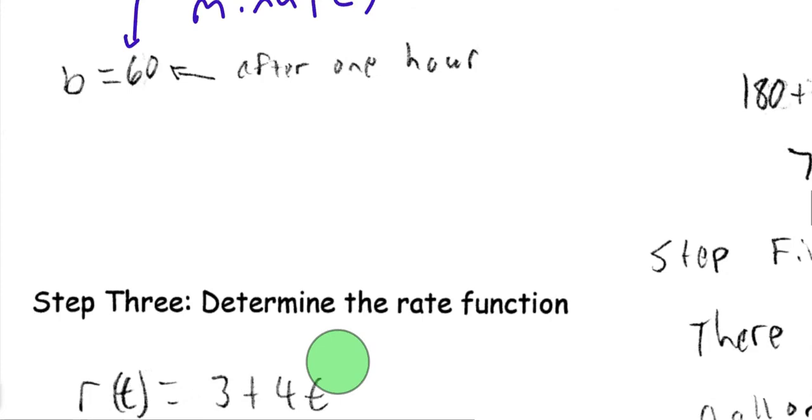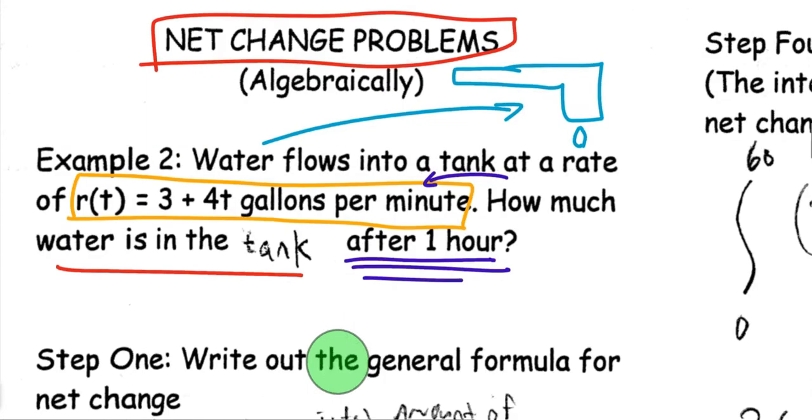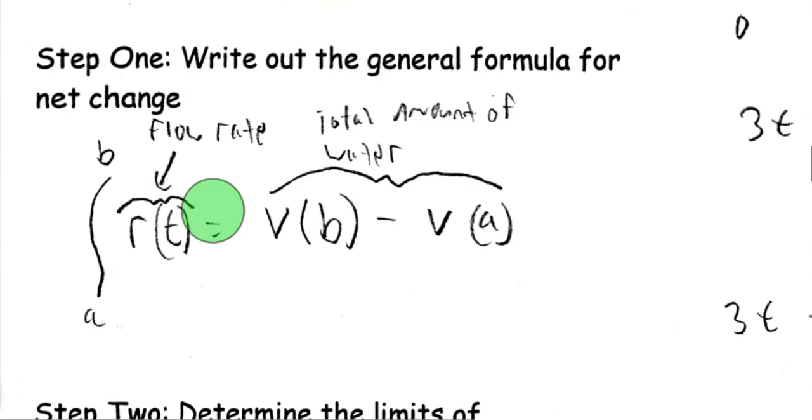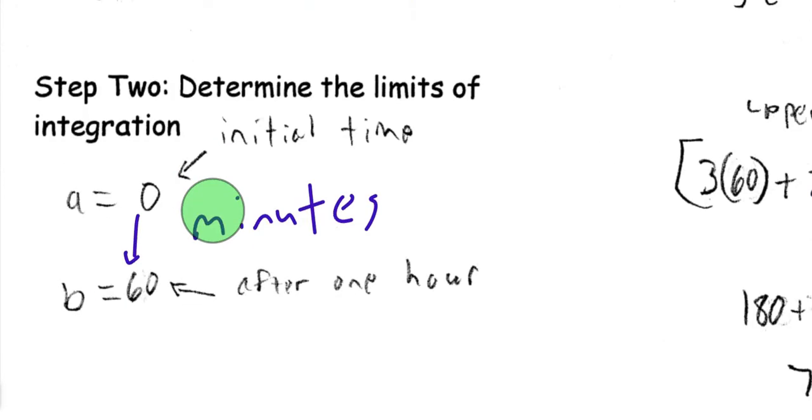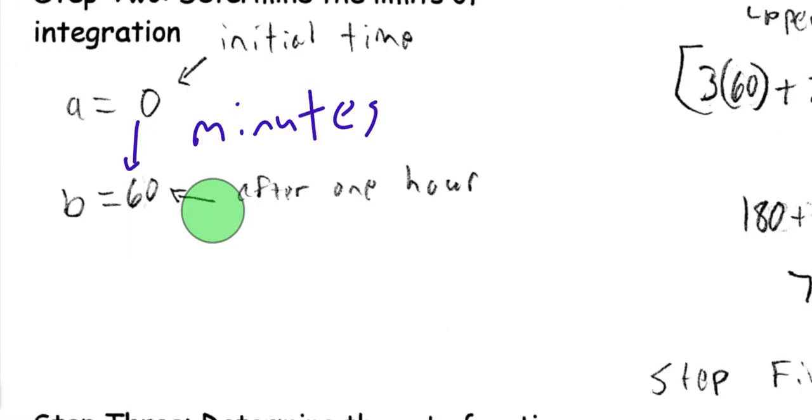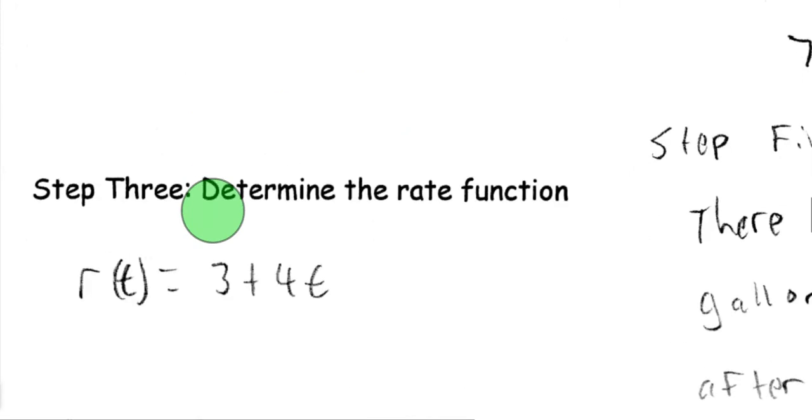I do want to say one more thing, actually. If you take the derivative of the rate change, or the gallons per minute, you get acceleration. So that tells you that the rate is speeding up. In fact, acceleration would be 4, just the derivative of gallons per minute. The water does continue to increase in speed going into that tank. So how much water is in there after 1 hour?